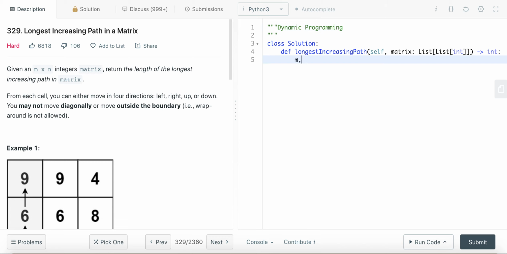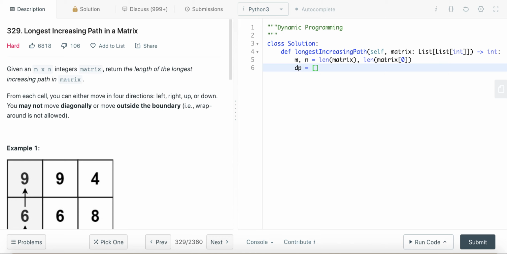So cool, let's first get the dimensions of the matrix. I'm having another data structure, another matrix to keep track of the longest path for all the numbers encountered, so that I don't need to repeatedly calculate that.